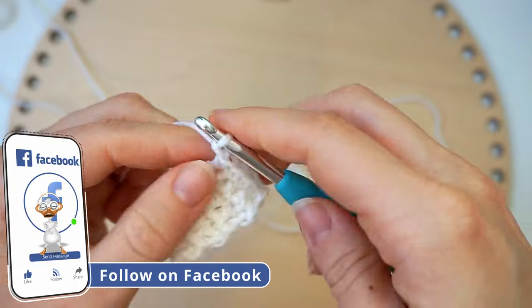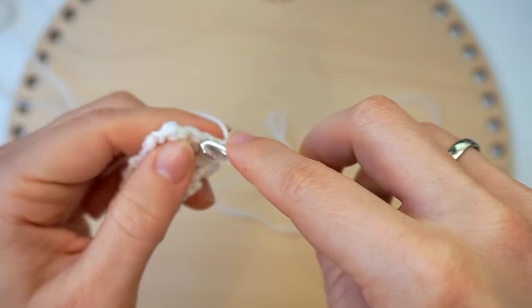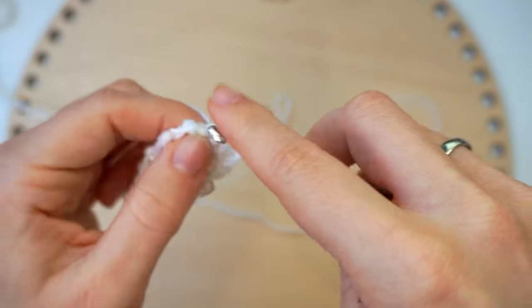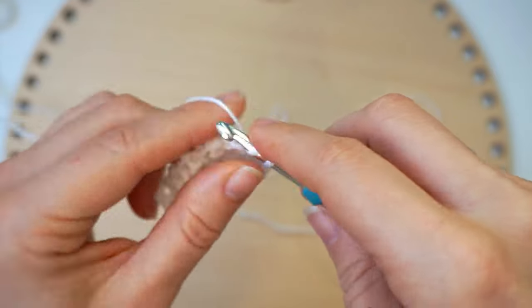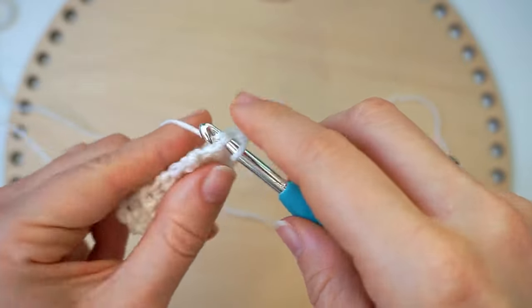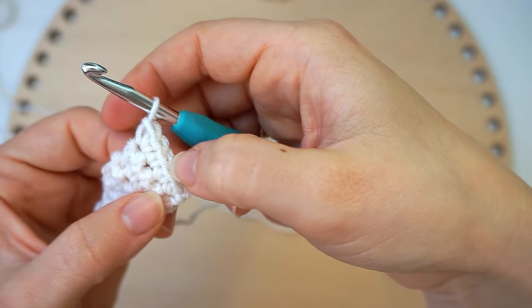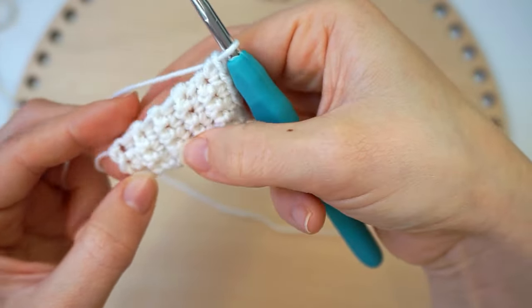And do not increase. And then all the way back again. And we will now increase in the final stitch. So just do one single crochet in the final stitch and then another single crochet in the same stitch. So we will do an increase. So now we have 1, 2, 3, 4, 5 stitches and we increased one.